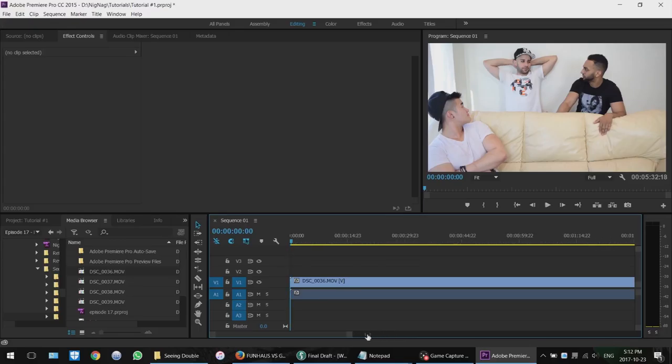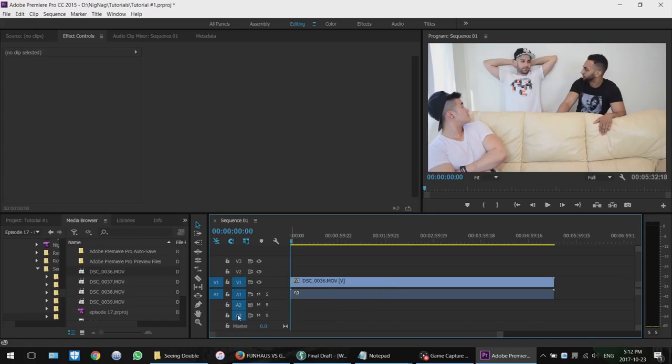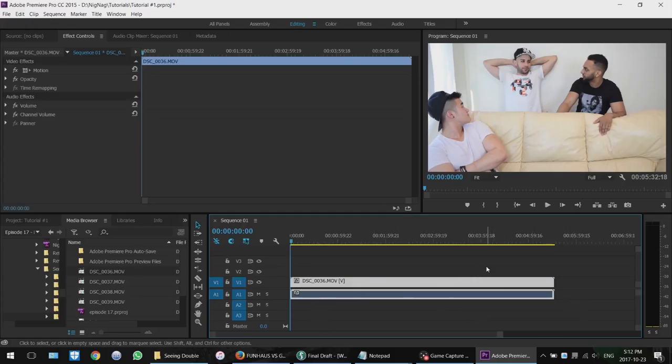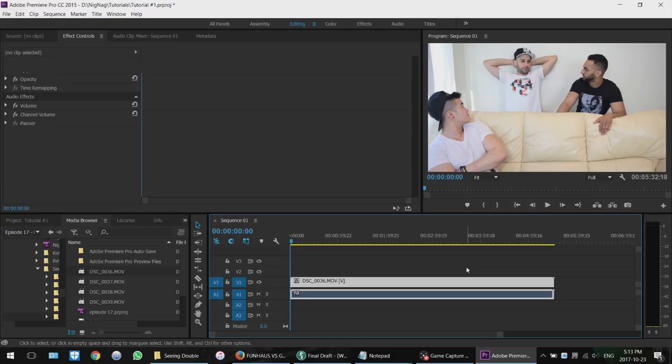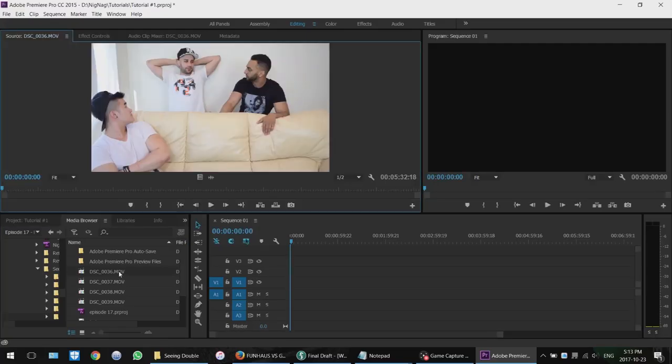So this is your scroll bar down here. So you're scrolling here, right? Left and right. And if you want to zoom in and out, I usually just grab these ends here. See these little squares at the end of your scroll bar. This is a zoom in and this is a zoom out. Hope that makes sense, right? So this is the full clip, full video on this side. See V1, V2, see these eyes. On this side of this line here, this upper side is the video. The bottom side, A1, A2, M, blah, blah, blah, all this stuff. This bottom side is your audio. So this is this full clip here. That's one way you can drag your clips onto this timeline.